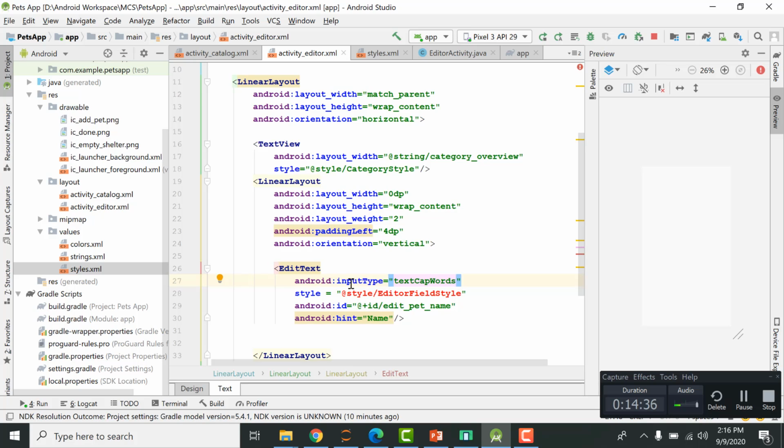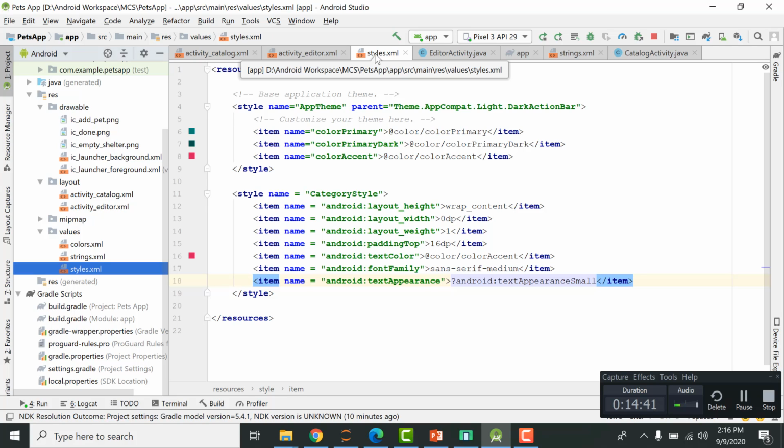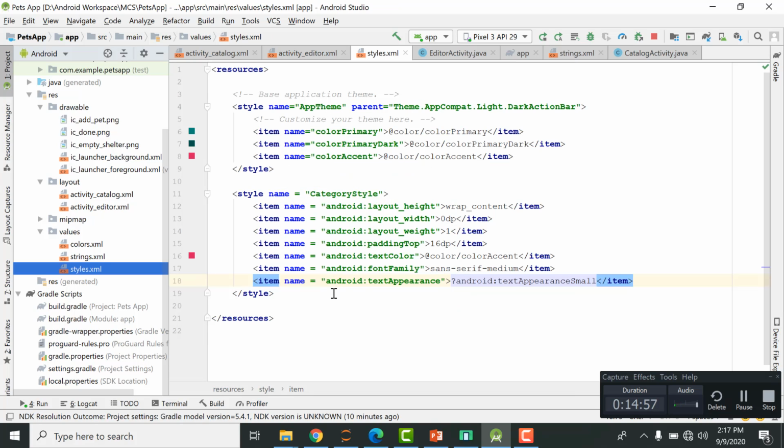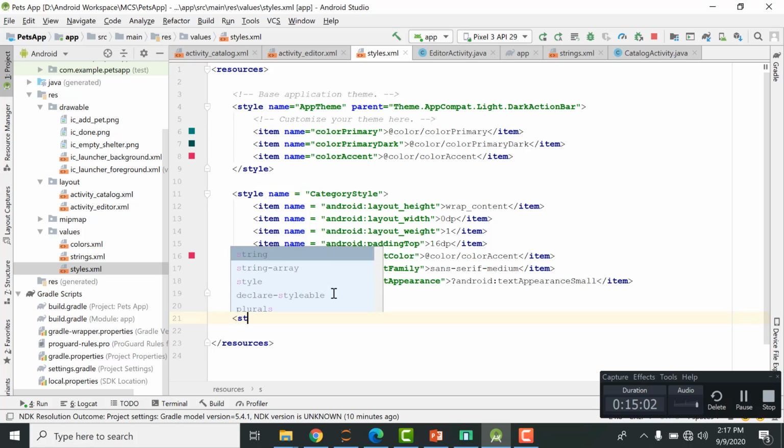Now we can go to the styles file and add another style, which is an editor field style. So what will be the style of an editor field? So let me go back, it's editor field style. So alright, let me add the style.